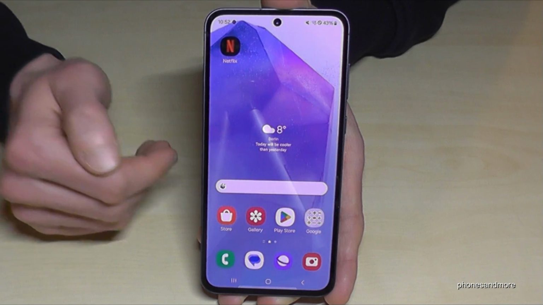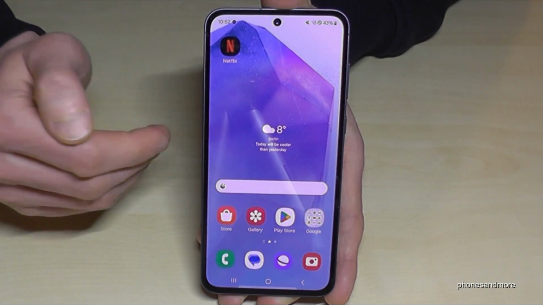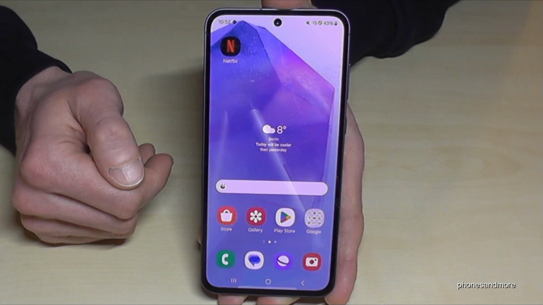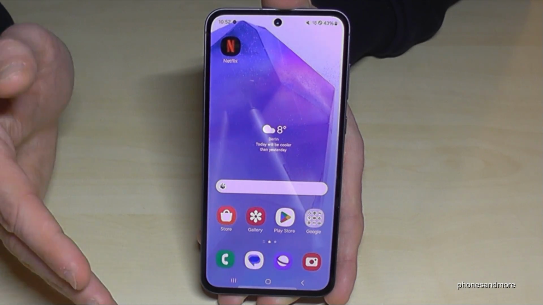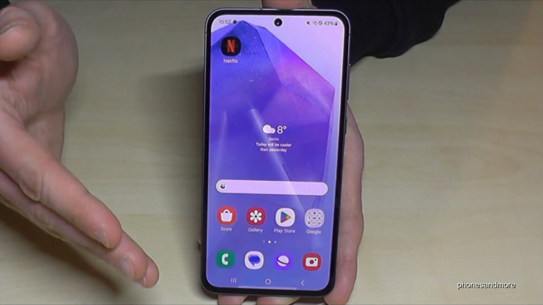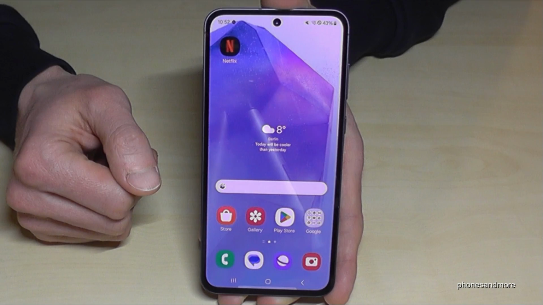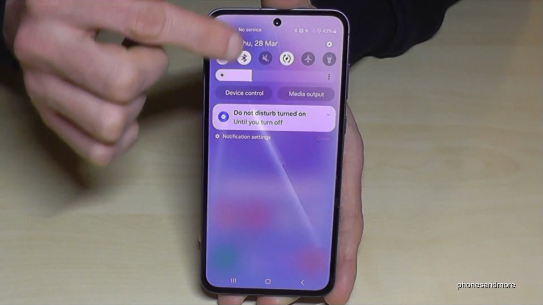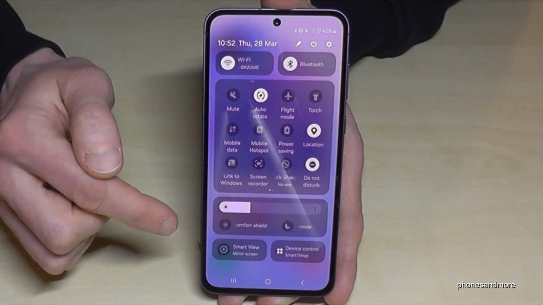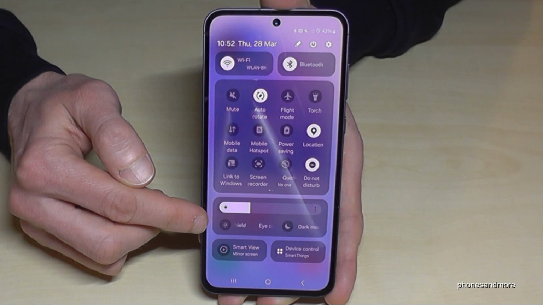Again, the next feature I want to show you is for your eyes, because we are using our smartphone too often, to be honest, and I think you know what I mean. And yeah, there's a way to reduce this eye strain. Let me show you how you can do that. For that, just scroll down here. Scroll down a second time, and now we have here the point Eye Comfort Shield.